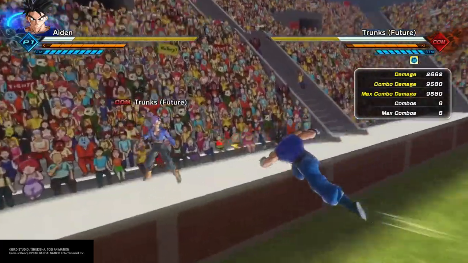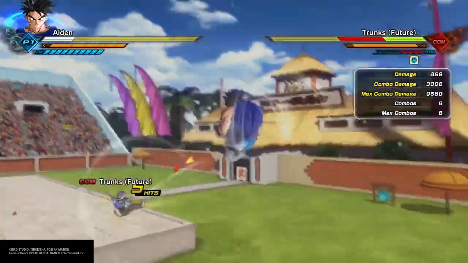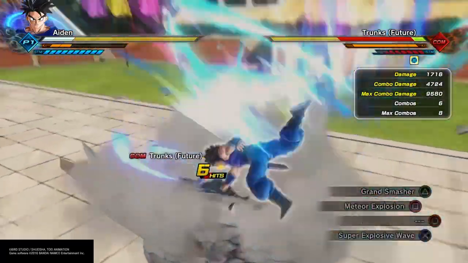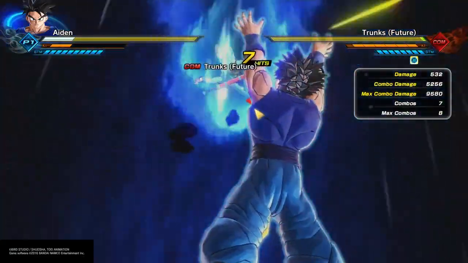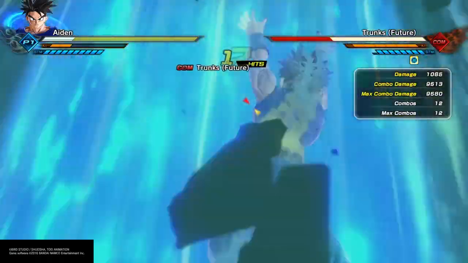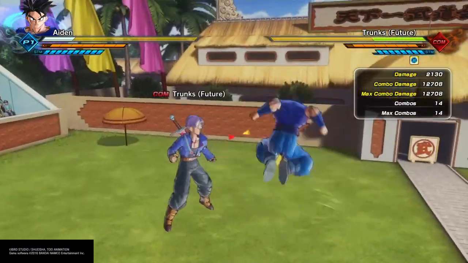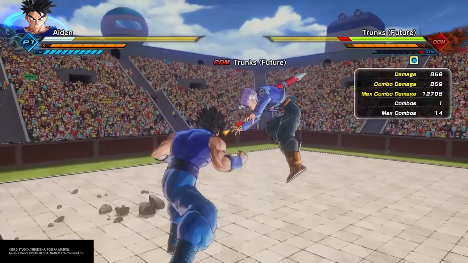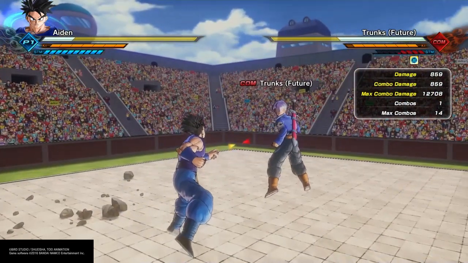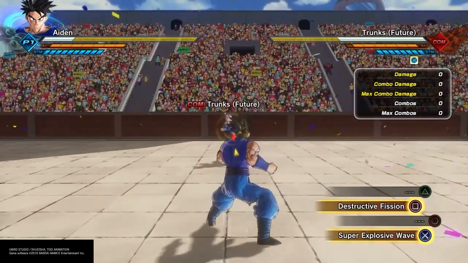I mean, if you do this, that can give you, at 9,550, you'll get 12,708. Not bad damage. You can do more if this little guy's stamina didn't go all the way up super fast. Alright, coming at number 11 is Tops or Topo.